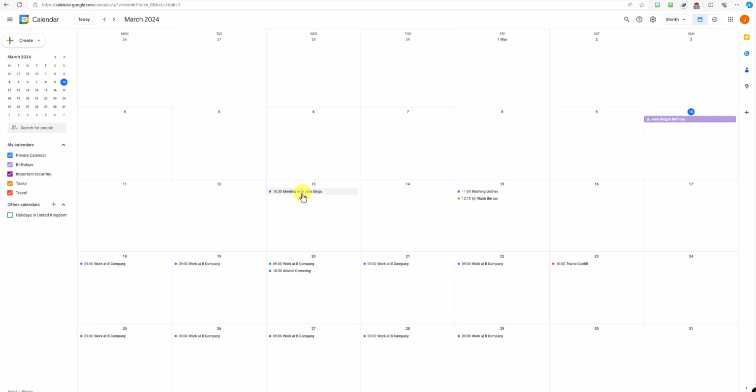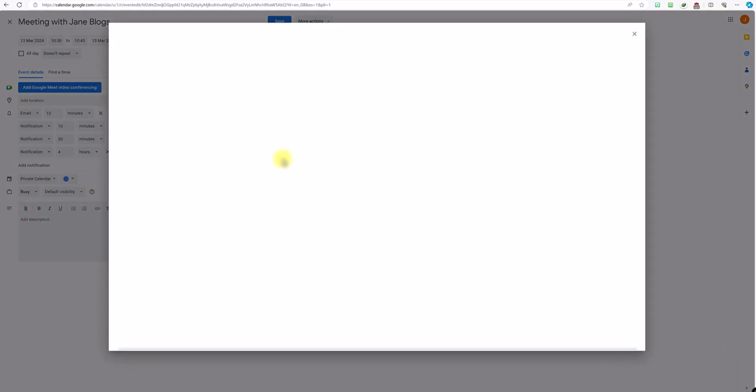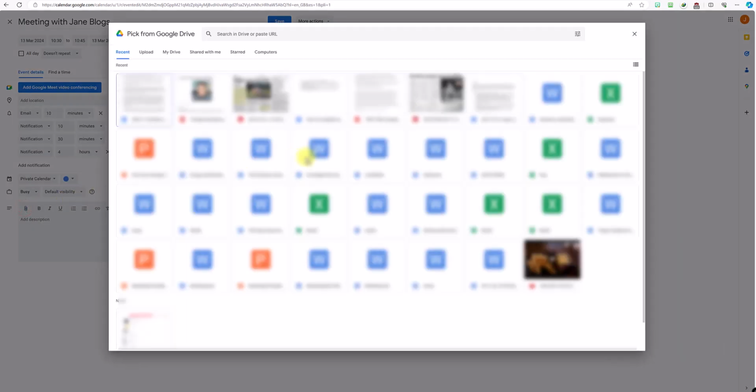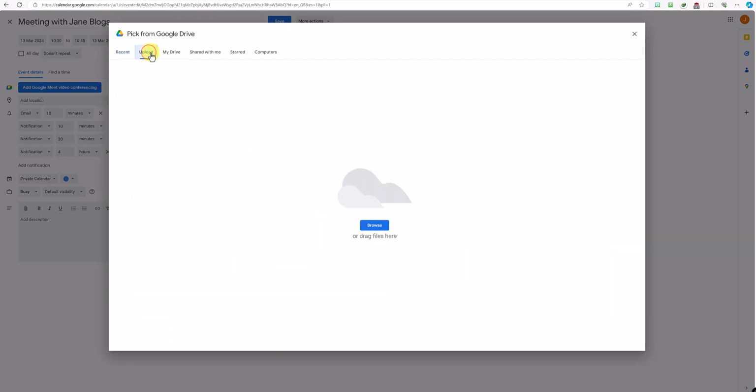Now, another interesting feature is the business about attachments. You can attach documents from your Google Drive, or you can upload, just drag a file from your computer into here, and that'll upload and you save it.